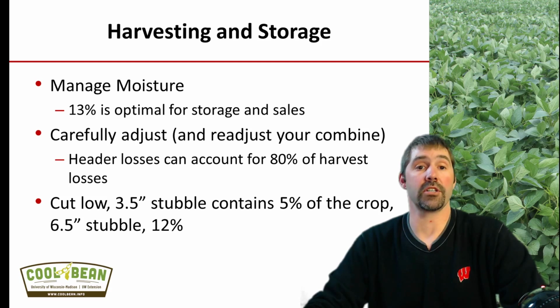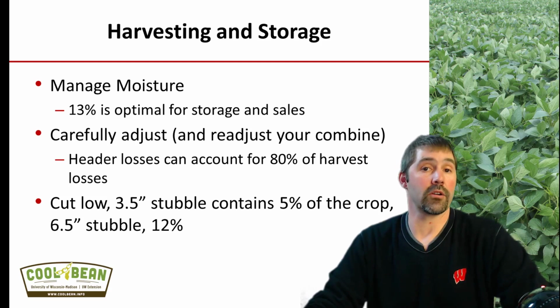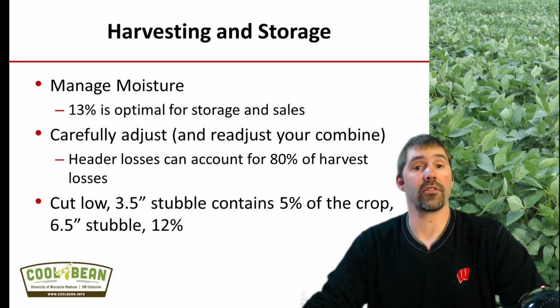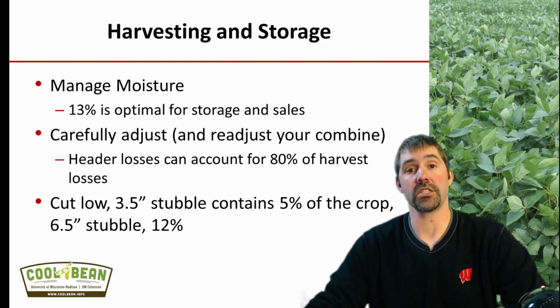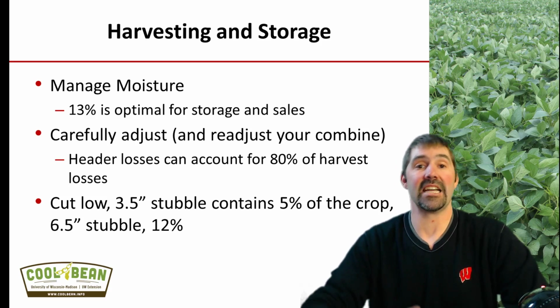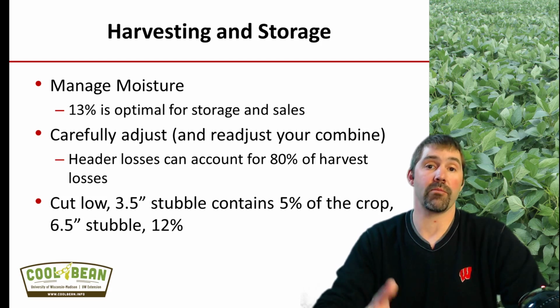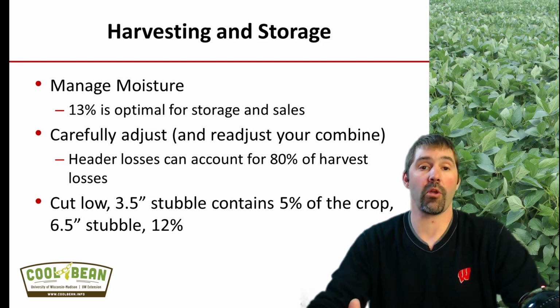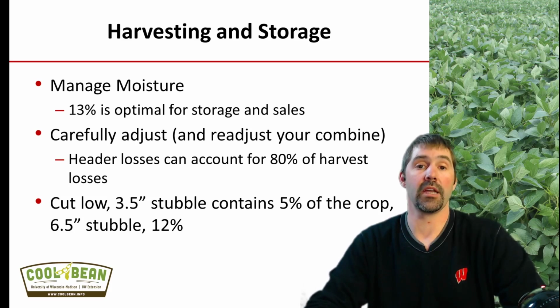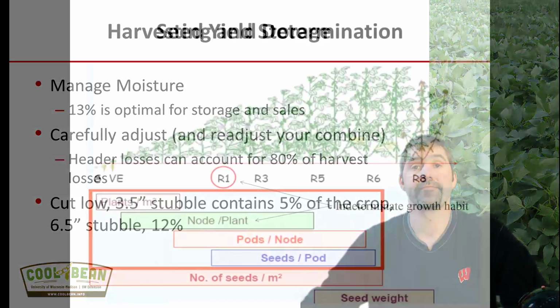And it's very difficult or challenging to go through there and complete the harvest process and go back and count the number of beans that have been lost due to header or combine losses and see how many bushels you've left in the field. And again, make sure to run that header as low as possible, specifically if you do have lower plant populations, because those soybean pods tend to rest lower on those stems. We see more of them getting close to that soil surface, and we want to capture as many of those as possible in order to maximize our soybean yield across that field.